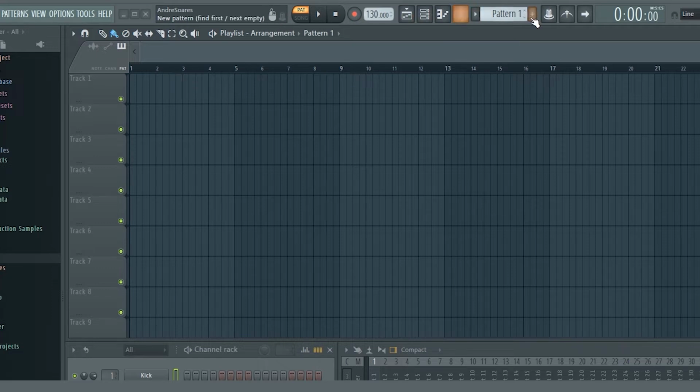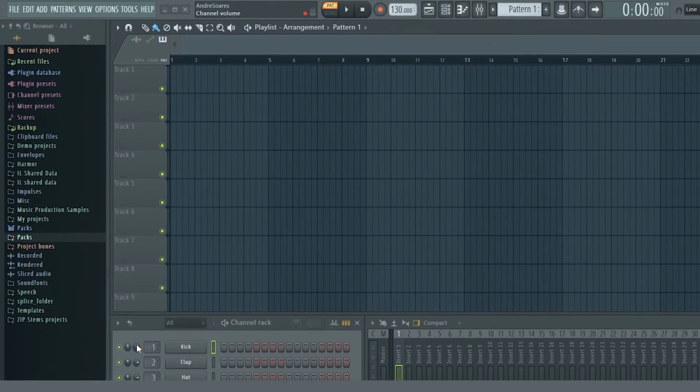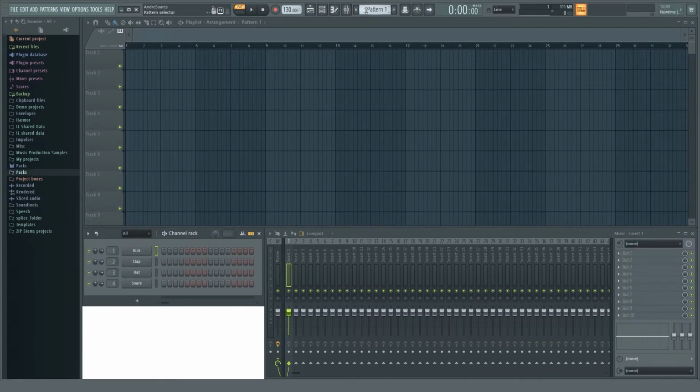It'll show like around here. If we change some type of volume, it'll tell us the percentages and the decibels. So this hint panel will give us information about the software and about what we're trying to do. So it's super important. We're going to be using it for a lot of things. As long as you follow the hint panel, you can pretty much teach yourself how to use this software.